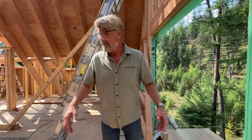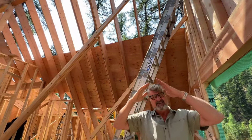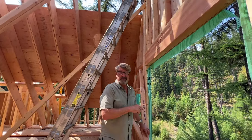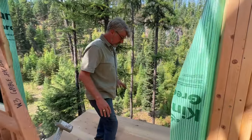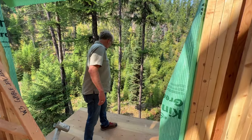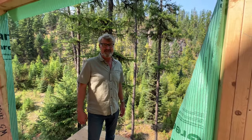Here we are at the bedroom sanctum. Tall ceilings, although I will flatten it out a little bit — I don't love when the ceiling goes up to a point like that. As I will be discomforted by standing out here on this deck. This is going to be covered and strong, but right now it's just a little half-inch sheet of plywood — and bouncy. Woo! My legs are a little light. It's hairy up here. 40 feet? I'm just going to guess — yeah, probably 40 feet. It's as high as we've ever really been up on the top floor of a treehouse. Not kidding. This is seriously high.